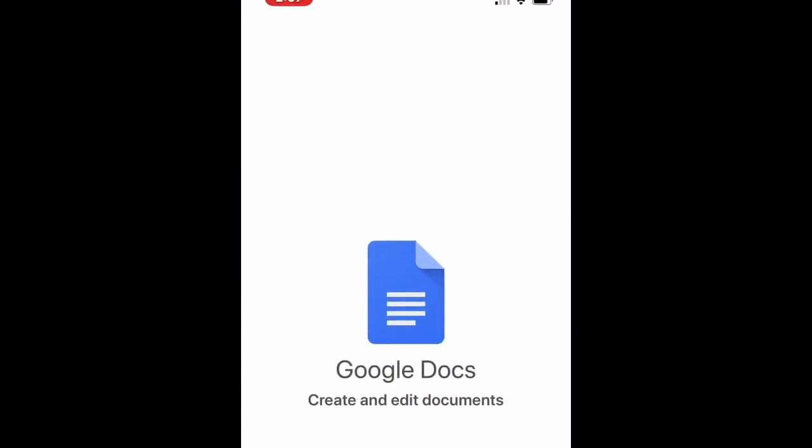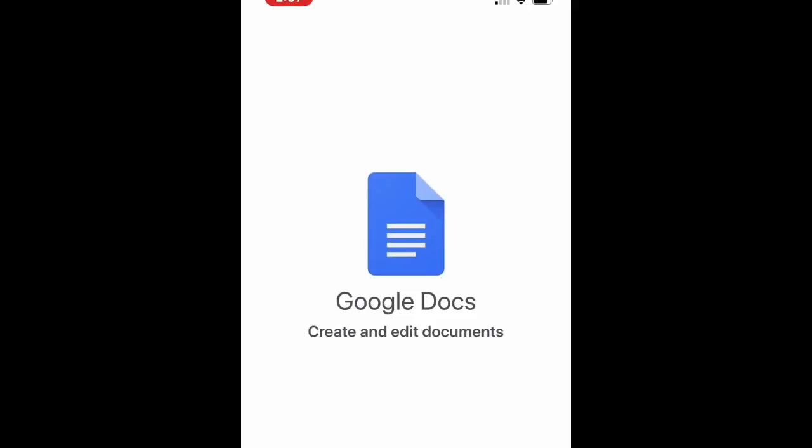Same with Google Docs. Well, it's going to ask me to sign in again, so just click sign in. It's going to ask you to continue as you're already signed in, and once you click that, you should be good to go.